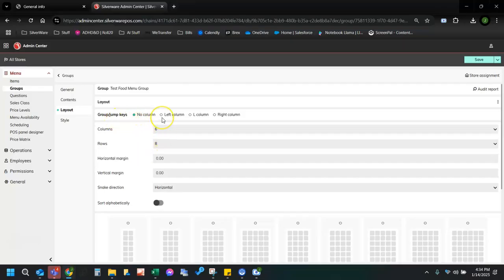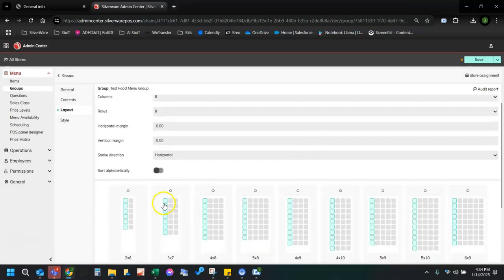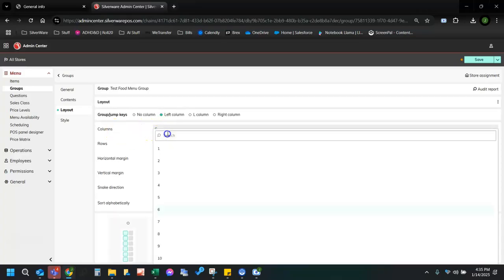Essentially what jump keys are is they're groups inside of groups that basically create doors for you to get into other groups, and you'll see what I mean here in a minute. I'm going to click on left column. This means that if I add contents into this group, this left column will be reserved for menu groups only to create jump keys.